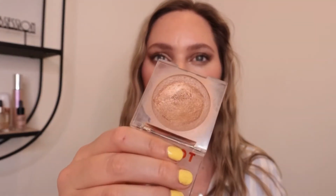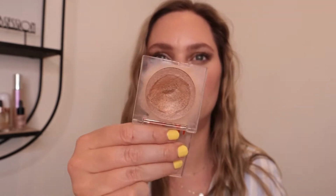I think if I were in a store and swatched this, I would have said absolutely not. But everyone was trying it and I had to try it. And this is just so good. I've fallen in love with this bronzer. Tower 28 is not an overly expensive brand. I believe this is $20 for 0.16 ounces. So you could definitely go through this really quickly, but Tower 28 is a more affordable Sephora brand. If you like glowy makeup and you're looking for a cream bronzer for summer, I definitely recommend the Bronzino bronzers.